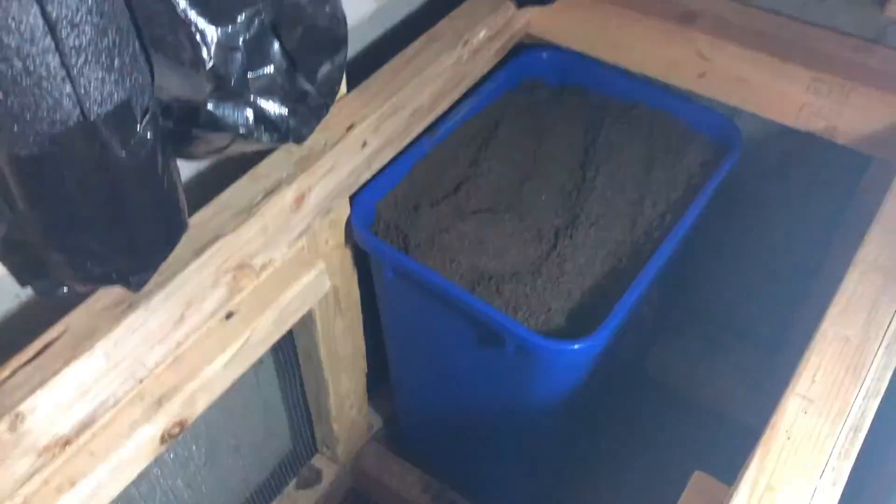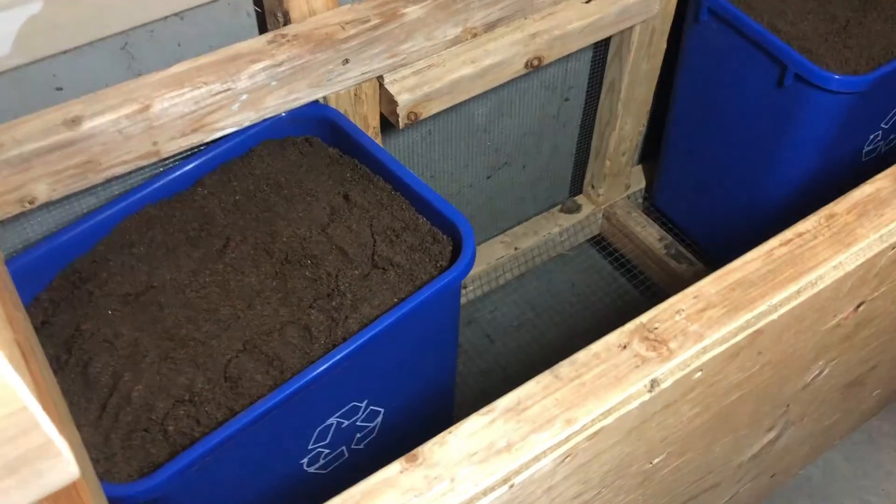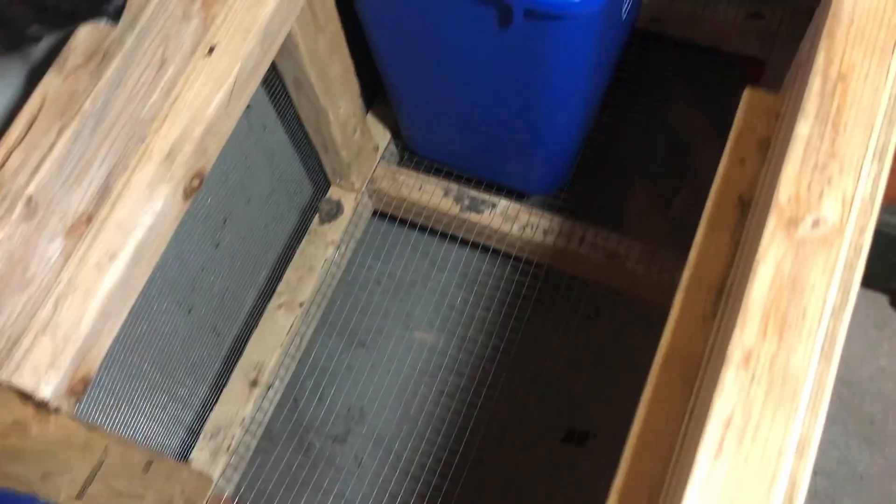Sorry, the lighting isn't the greatest in here — it's just a little wand light. You can see I've got one bin there and one bin there, and then the rest of this bin can now be filled with all of the potatoes. Then we put the lid on. My cellar's a little small, but I'm so thankful to have one — Thomas just made me this cellar just a couple of weeks back this fall. We've got potatoes, carrots, garlic, pumpkins, squash, and all of our canned goods in here.